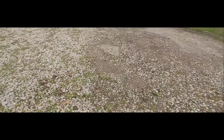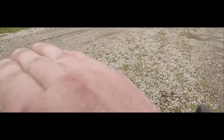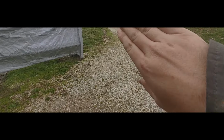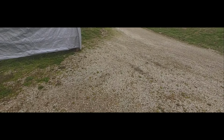Then everything up here goes down this little path through there. Then the rest comes on the edge, and then it works its way around the garage this way. Now that place isn't a mud pit. Now I'm just going to pull some gravel from this side, build this side up a little more again. And I don't think I have to drop the fingers down. But yeah, let's get on it.